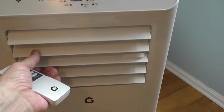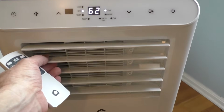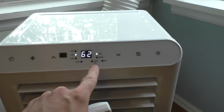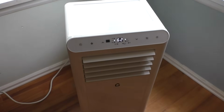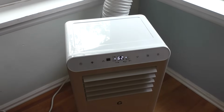And then you can also adjust the vents, which direction you want it to shoot out on. And then again, if for some reason you have high humidity and the water alarm rings, you'll have to turn it off, unplug it, and then drain the unit once you're done. And there you go. That's a quick and dirty how to install a portable window AC unit.